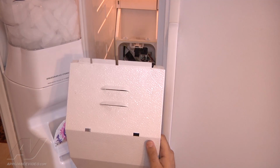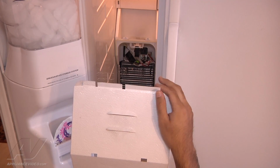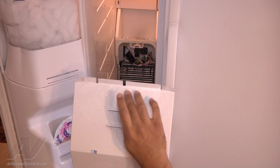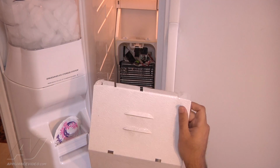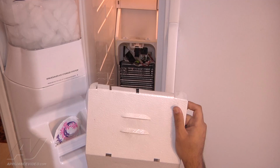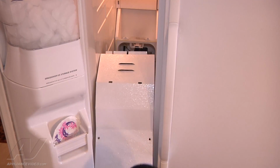Once you're ready to install the evaporator cover, you want to make sure that the top here is installed correctly. As you see, there's, we'll call them guides here, where they're supposed to attach to the back manifold. So you want to make sure that it's installed correctly so the airflow goes where it's supposed to. We're gonna go ahead and get in the cavity and start angling it.